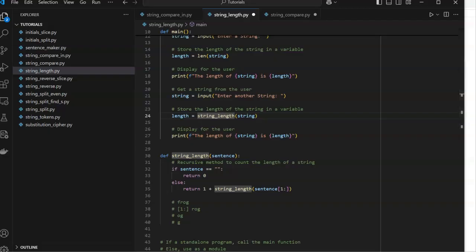I don't know that that's how they built it in Python, but this is one way to do it, and it is recursive, meaning as we start, we know at this point there's at least one character because we got past that test. So the string length method is going to work on ROG, and we add 1 to it because we know we have at least one character. The next time around, we're bringing in ROG. Before we return the answer, we're slicing off the ROG, and that gives us 2, and then 3, and then 4, and then we're done.